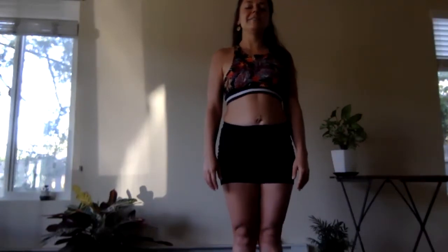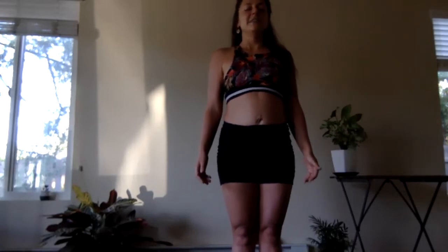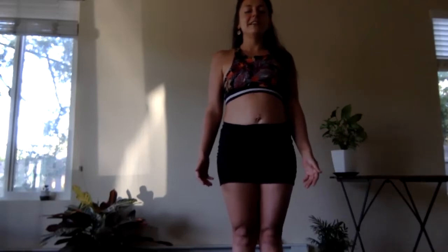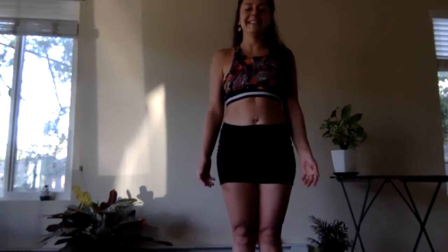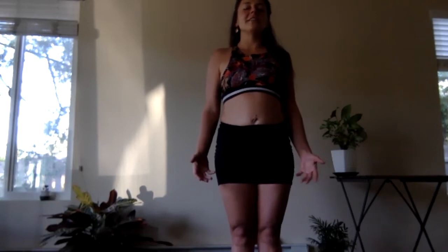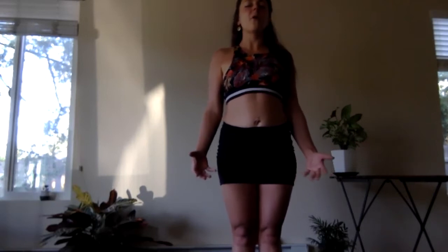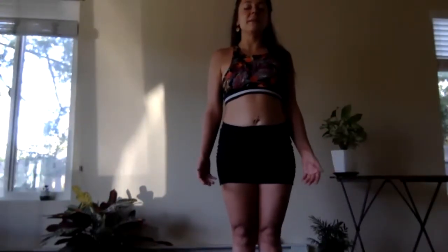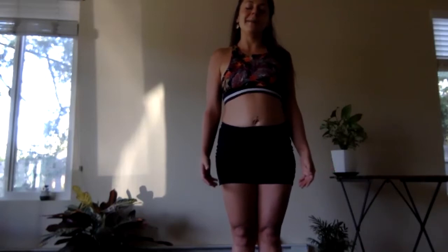A good reminder to always have this posture when you walk into a room. Chest lifted, chin lifted. You're walking in with confidence. Your energy can be felt by everyone around you, whether you believe in that stuff or not. So when you bring that posture into a room, you're telling your body that you're more confident. You're telling your body to be more open, which does take it into the more mental level, and you do become more confident. You do become more open and more happy.